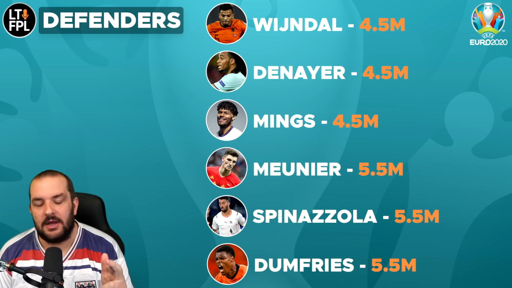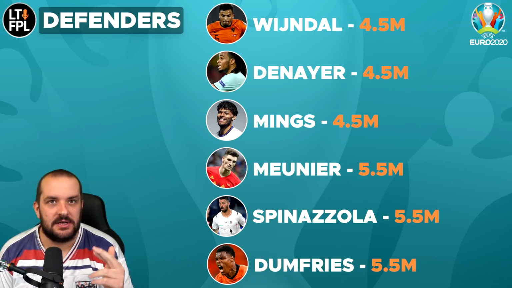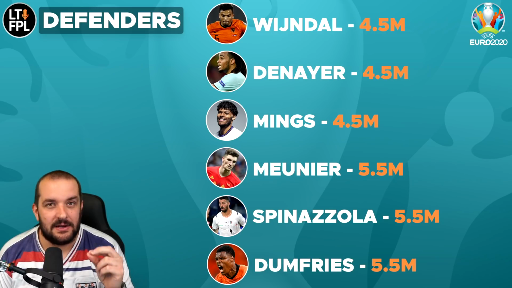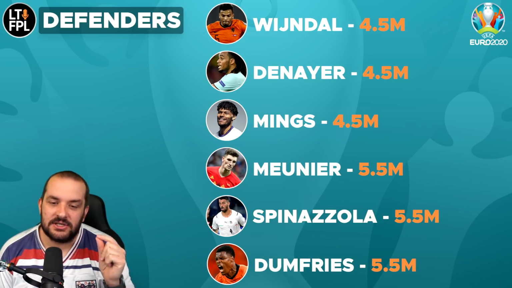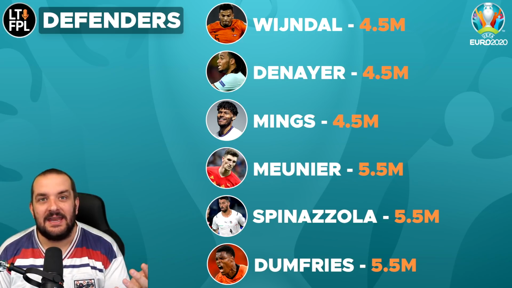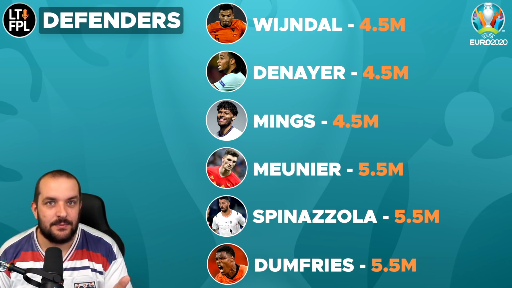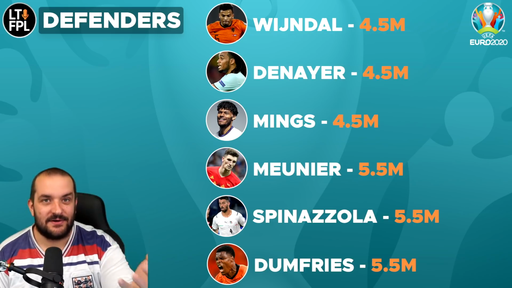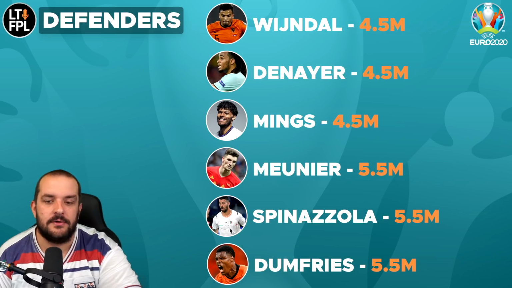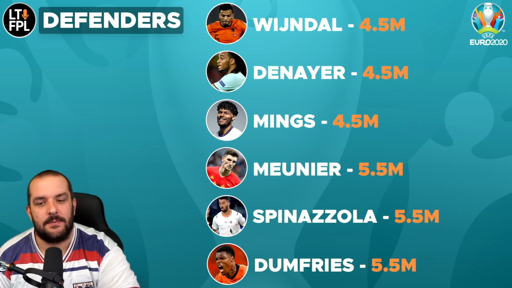Just really quickly on the rest, Mounier, Spinazzola and Dumfries. So far, those three defenders for 5.5 million look excellent, right? Mounier is so attacking. He was one of the players that I wanted. I just couldn't fit him in. And in the end, I just worried too much about Castagne as well. And that was correct, right? It was correct to worry about Castagne, but obviously he's now got an injury that's going to rule him out of the Euros, which is massively unfortunate. Hopefully he comes back in no time again.